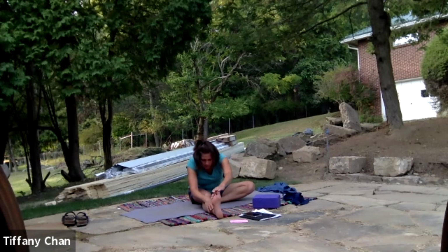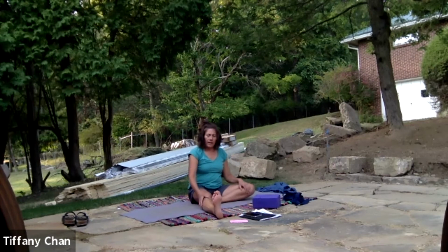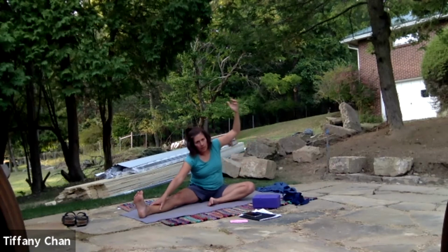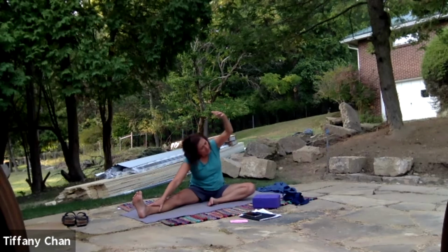And then with your left hand, you can stay holding on to the right leg. With your right hand, reach to the left knee and twist around. All right, ease your way out. Let's take the leg that's straight, bring it out at an angle, and side bend over this leg. Very nice, ease your way up.